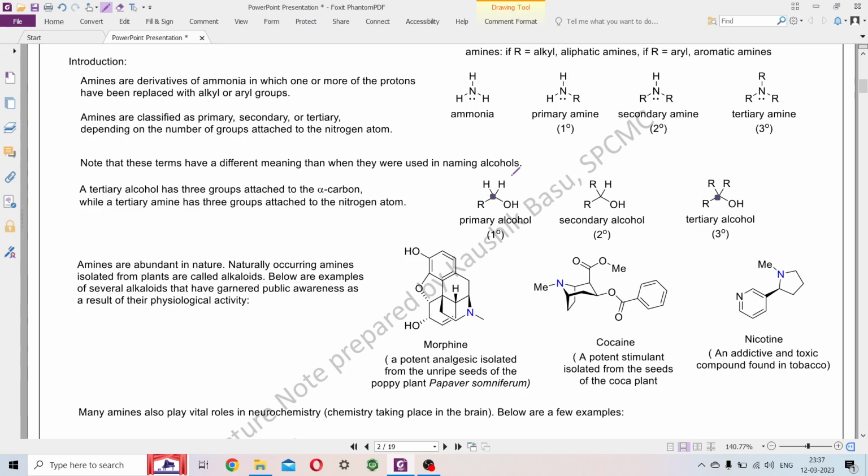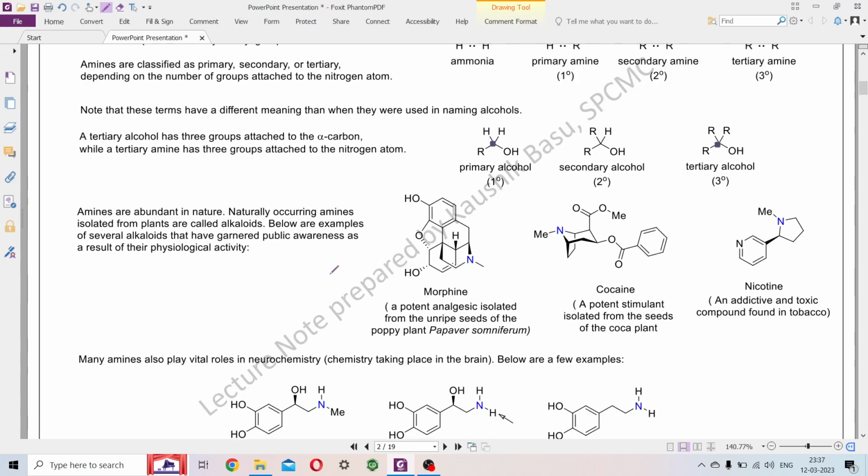Why are amines important? Alcohols are obviously important because alcohols can act as precursors for the synthesis of any type of organic compounds. They are versatile starting materials. But why are amines important? Amines are actually pretty abundant in nature, and they have a direct relationship with our life, because we are basically carbon based organisms, but our genetic material, that is the DNA, and also the proteins, which play many different roles in our body, in our metabolism, and in the overall upkeep of life, proteins and the DNA, they both feature this nitrogen atom very, very prominently.